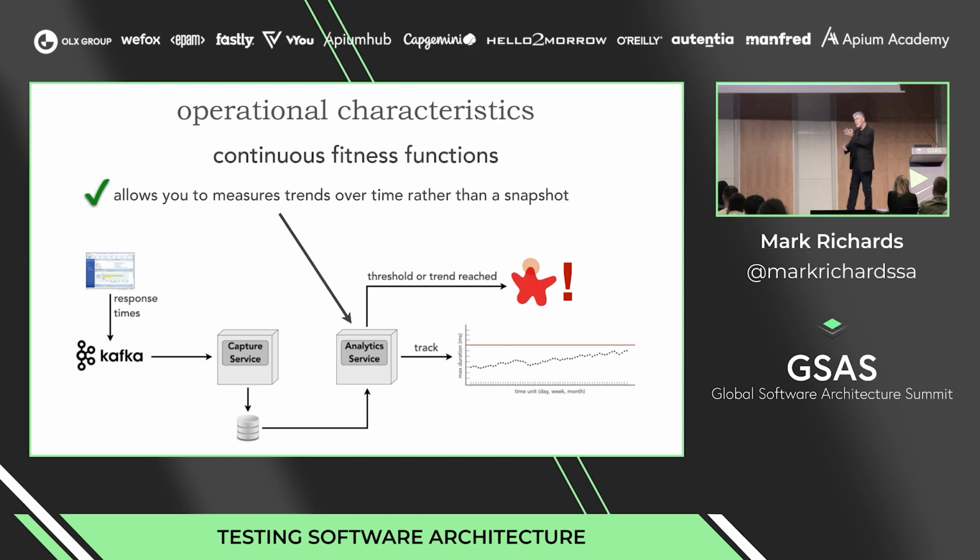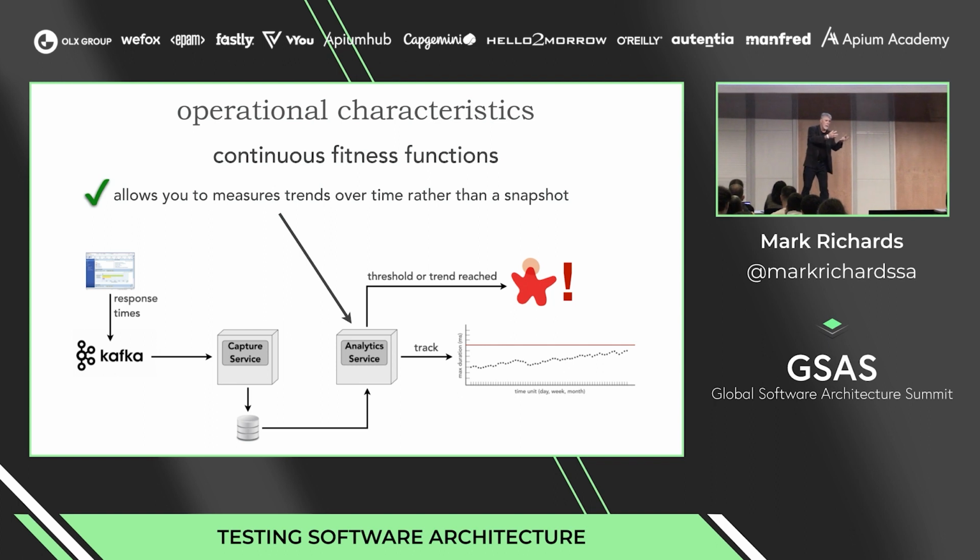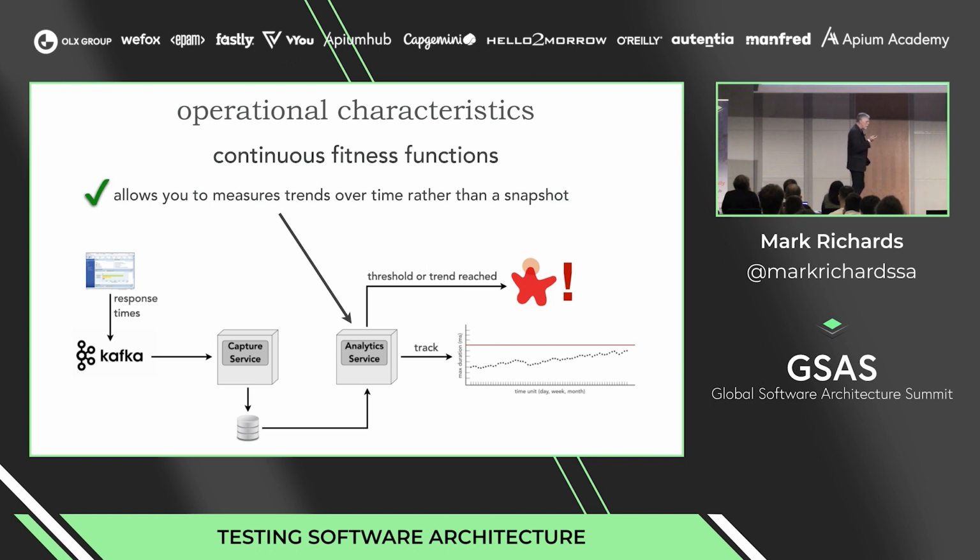Third, this allows us to, a little more easier, actually a lot more easier, to basically model trends over time. You know, if I'm running a load test to measure scalability or elasticity or availability, and I'm doing that as a triggered fitness function, sure, I can kind of record that information and then replay it back and build it every time I test, but that's rather difficult. Here, I'm just getting a stream of data coming in, and I can kind of look at the trends over time based on some sort of context.